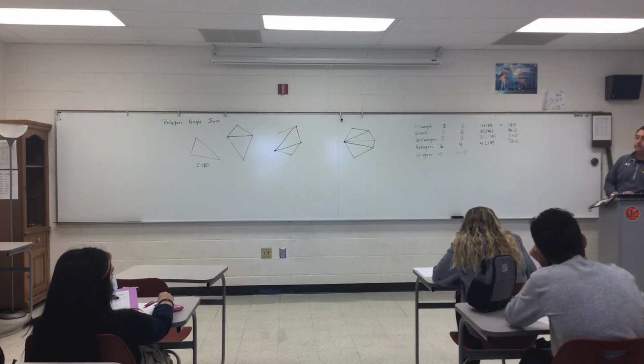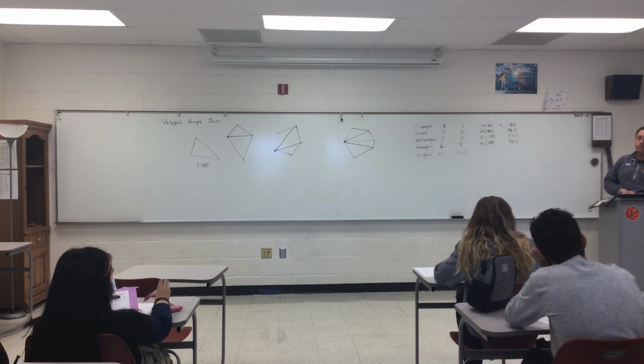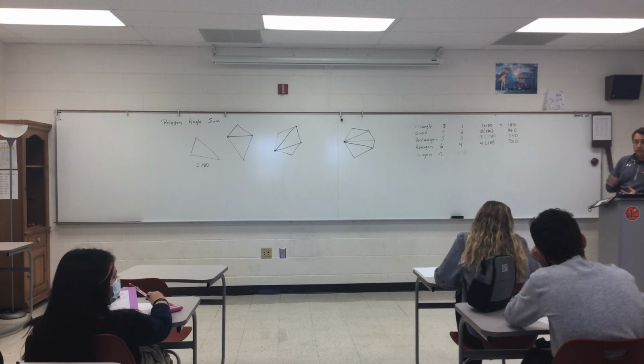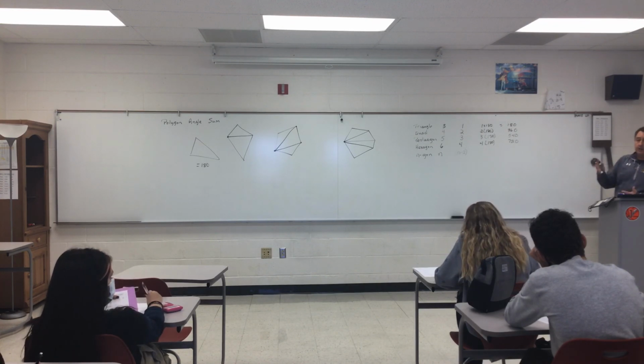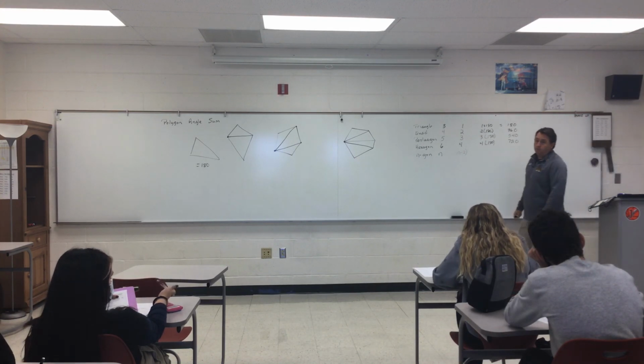n stands for we don't know how many sides it has, so this would be for everything. So basically what we're saying is we want to come up with a little formula, the polygon angle sum formula, so that if we knew it had 12 sides, could we figure out what all the angles add up to? Okay, that's what we're doing. So n stands for a number, whatever it would be.